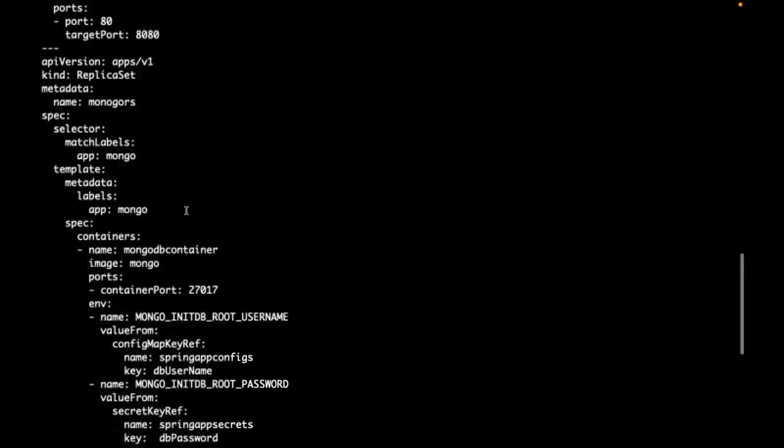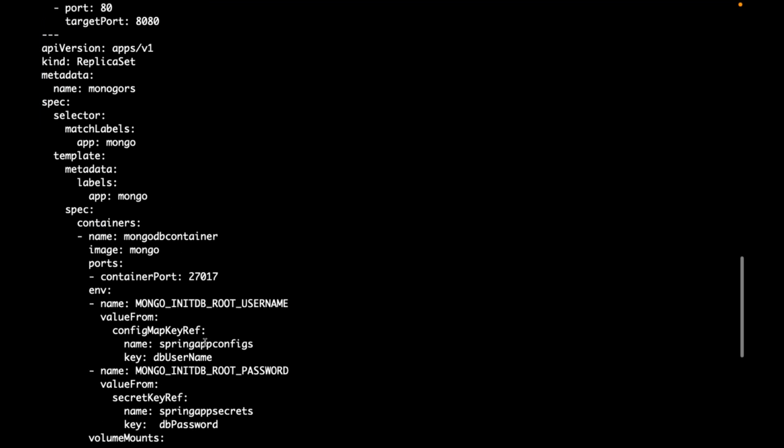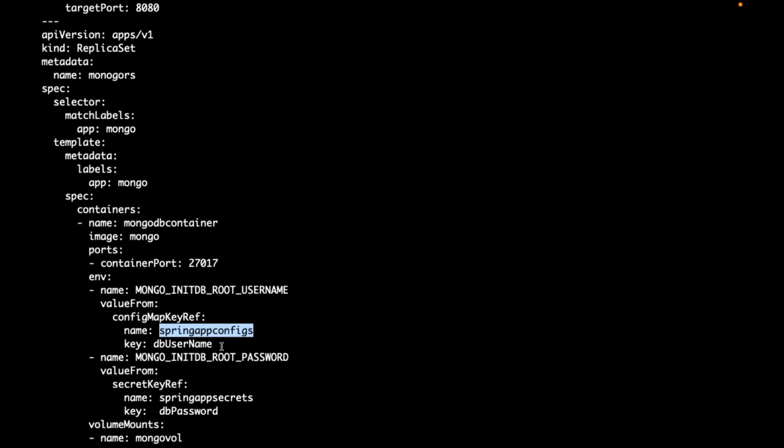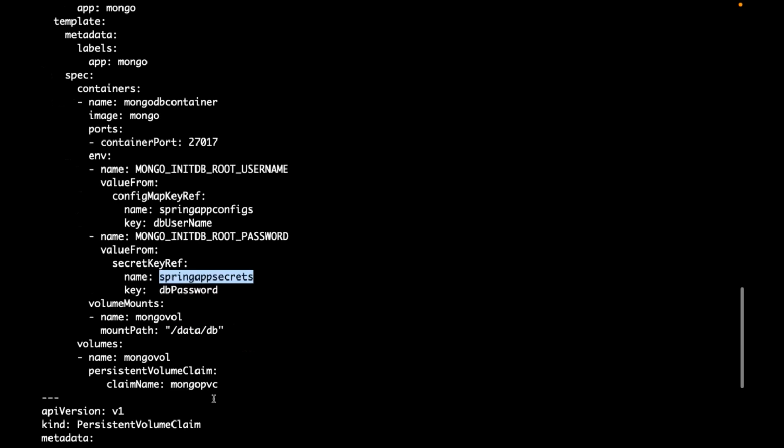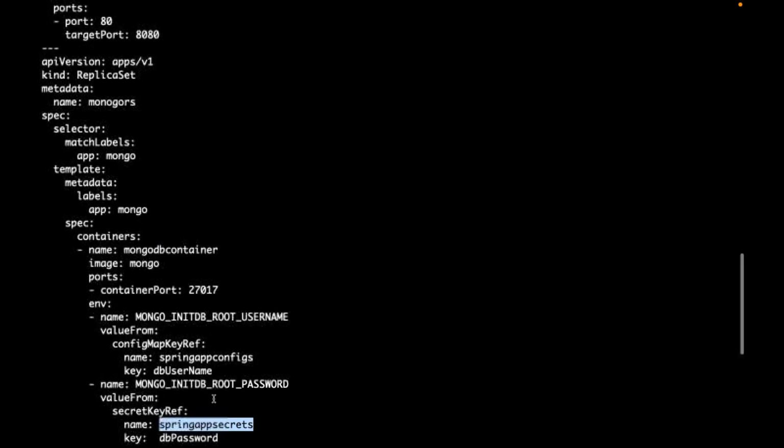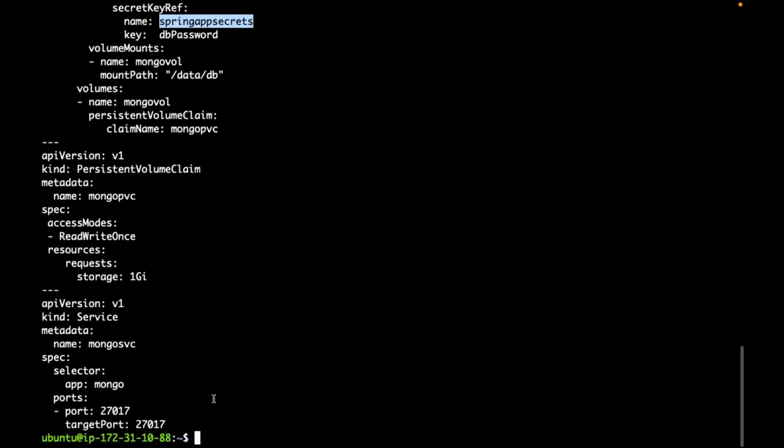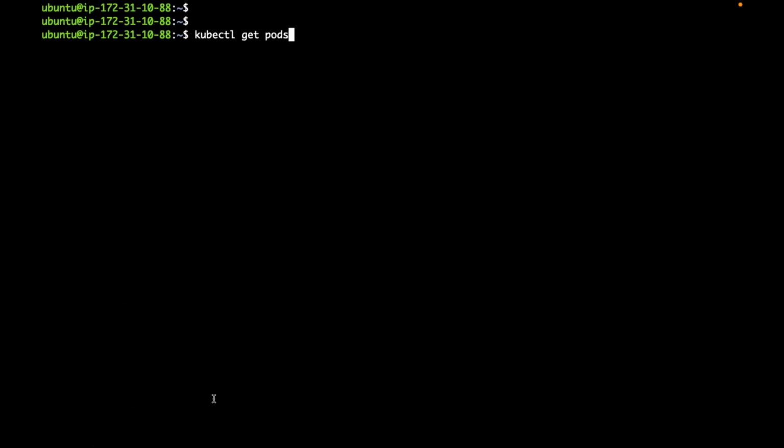If you see in the deployment, I have given correct Spring App Configs. The config map name is correct. Spring App Secrets. The secret name is also correct. But since it is managed by a replica set, it is not reflecting. In that case, do I need to delete and apply? I mean to say, if I delete that, then it will recreate.